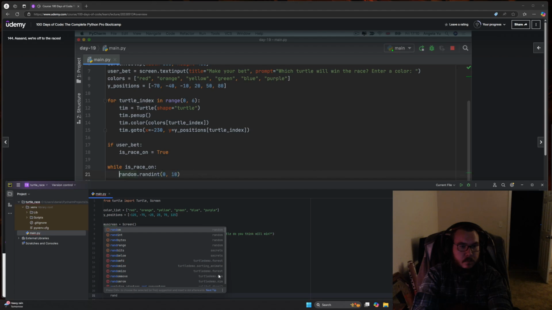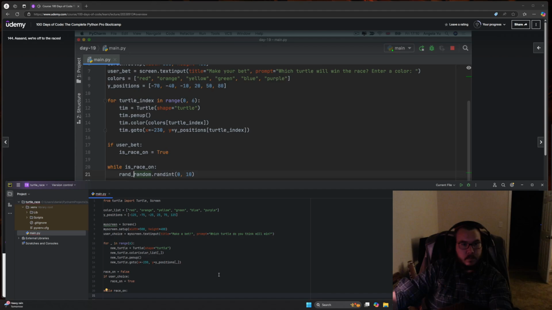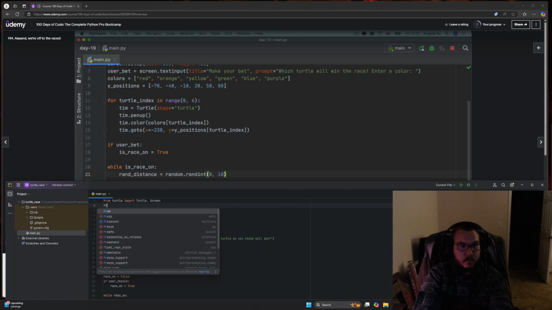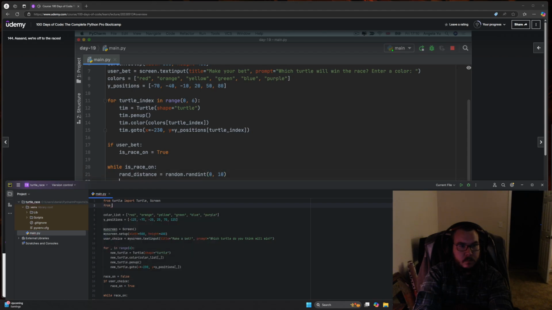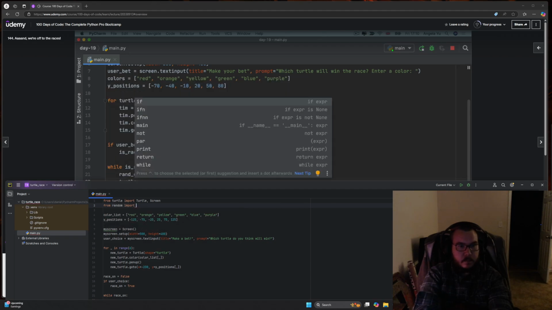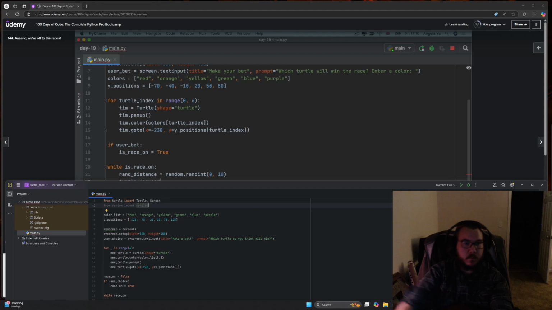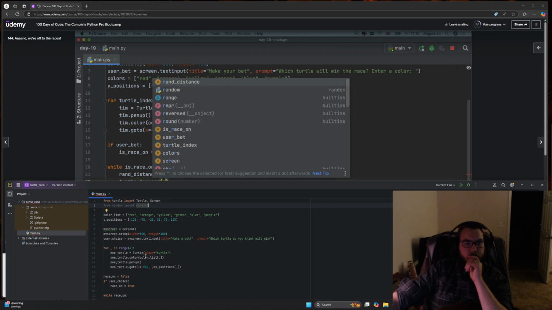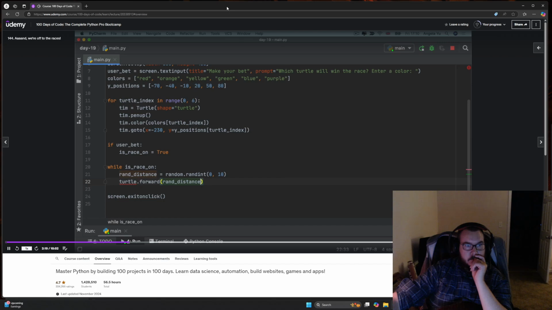So now we're going to call this the random distance. And this is going to be the distance that one of our turtles is going to move forwards by. So we want some sort of turtle dot forward, and the distance that it goes forward is the random distance.